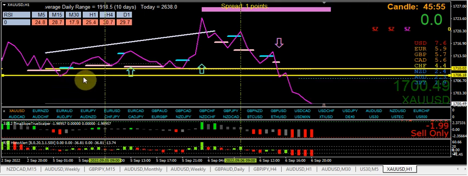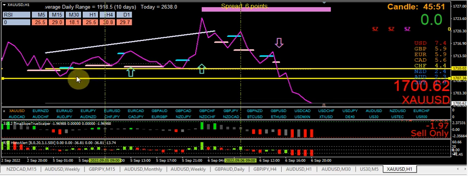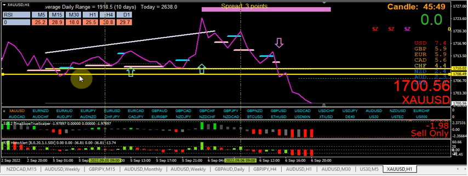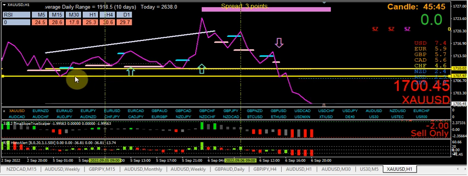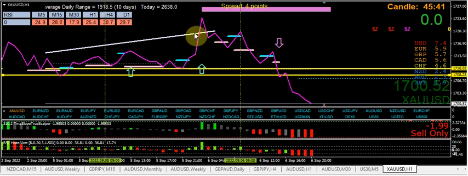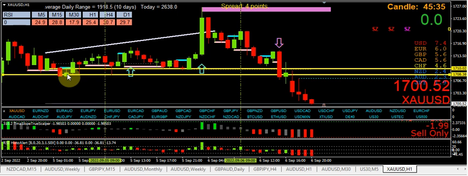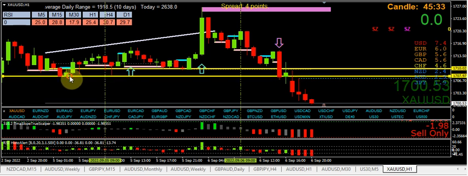I've got thick lines on here. You can be a bit more precise if you want to be and go to a thinner line and get the actual levels from those lows. If you want to really become anal about it, you could look at the close and opens of candles, so you can bring it down to the lows of those candles. You'll notice they coincide because that's what the line chart levels are there.